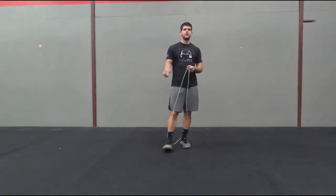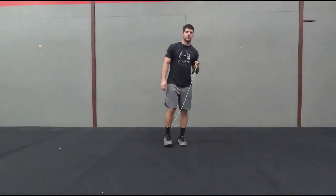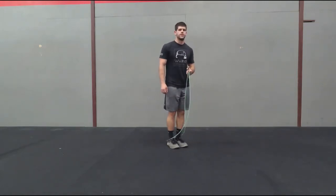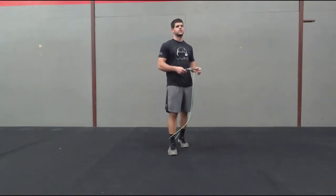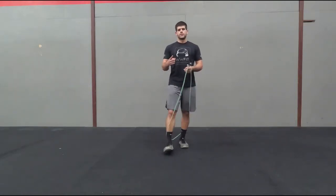So whenever you do it, a couple key points is, one, you're bouncing on the balls of your feet. You never want to jump flat-footed every single time, right? We want to bounce on the balls of our feet. That way it absorbs the shock a little bit better and also doesn't cause a contusion in your heel or anything like that. So that's key number one.